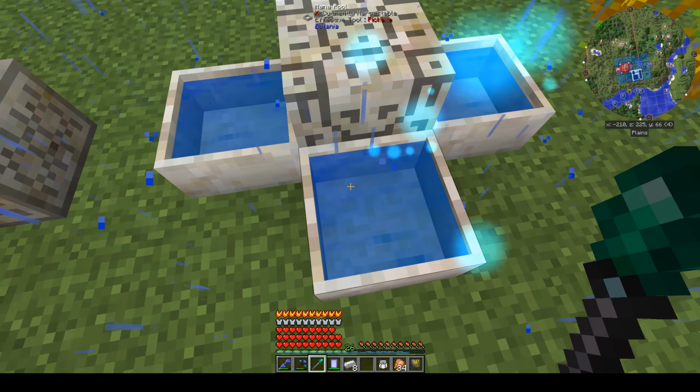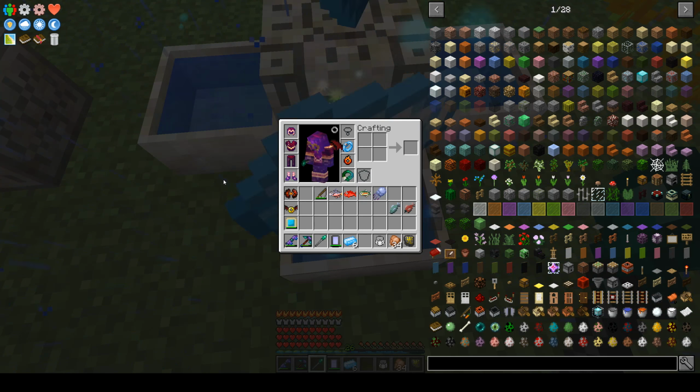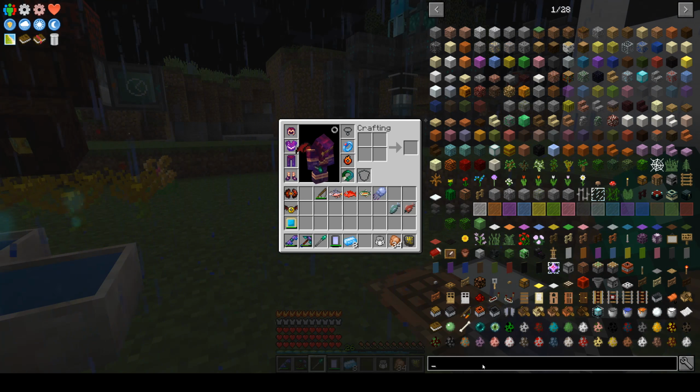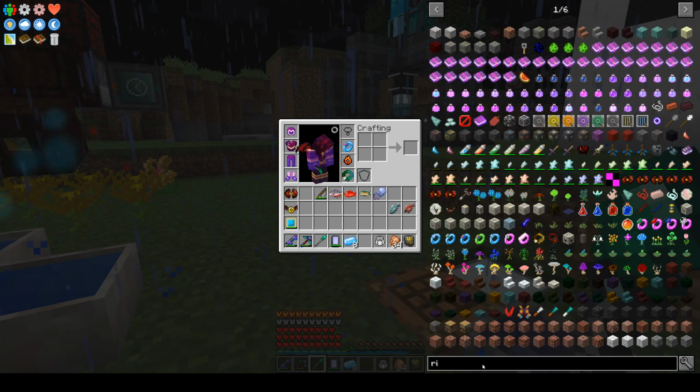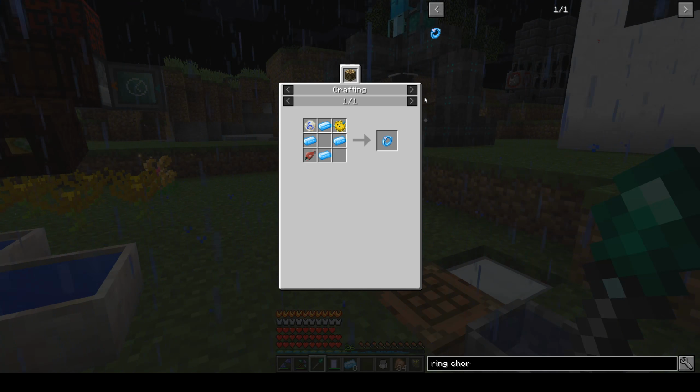I never really showed you, but I threw the alchemy catalyst down there, which is pretty trivial. You should know how to do that. So I want to grab that because I want to make something from Botania. It's called the Ring of Chordata. Now, the Ring of Chordata is pretty simple, but what we need is a puffer fish. And I could fish forever, and I also need raw salmon, which I have.